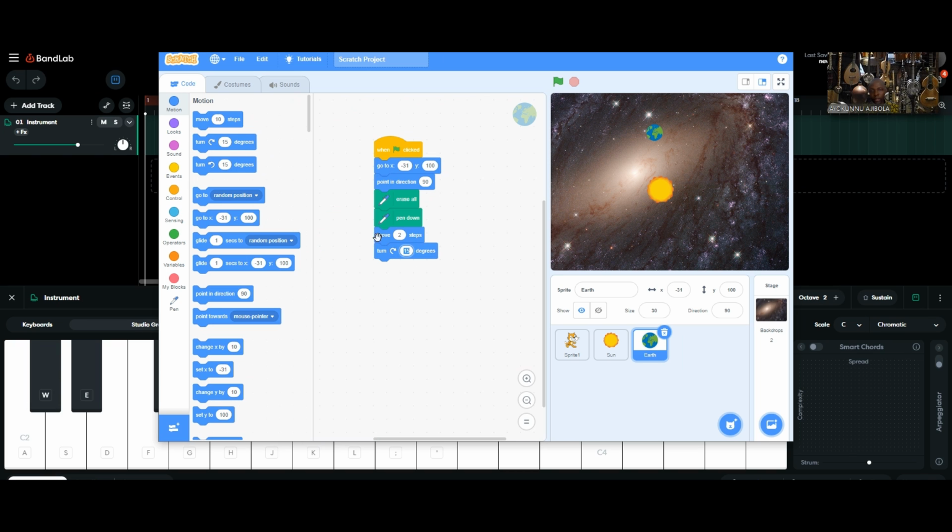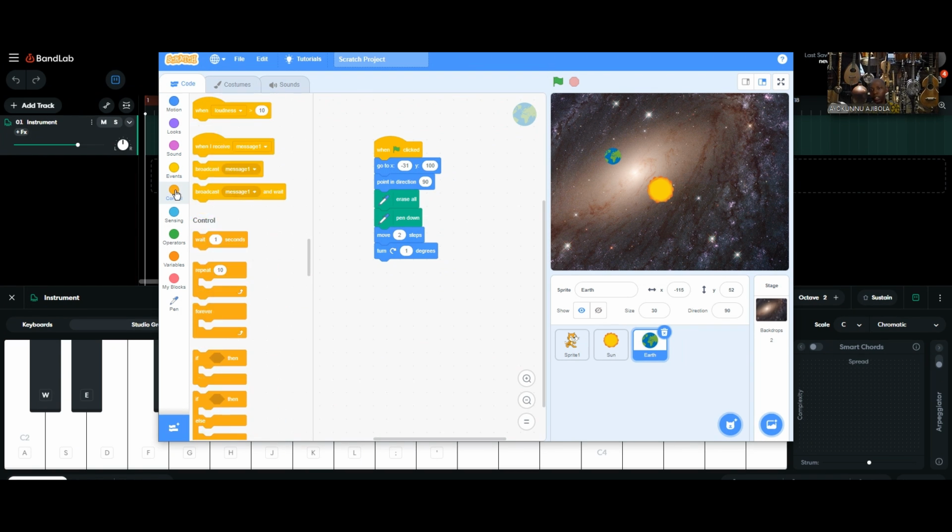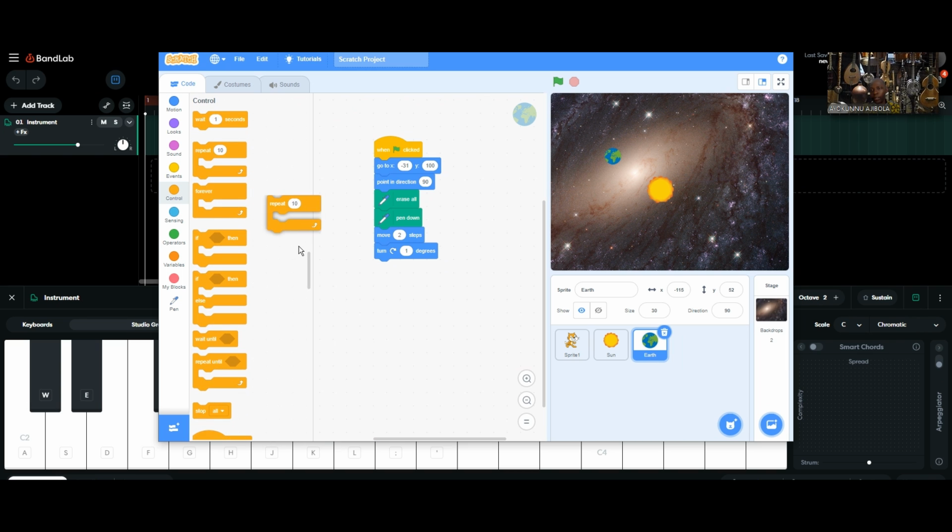Because it is a circle, it will be moving in a circle around the sun, and that's 360 degrees. So I'm going to repeat these moves 360 times. I'm going to say repeat. The repeat is 10 by default, so I've changed it to 360. Once I fix that, then I think we're good to go.